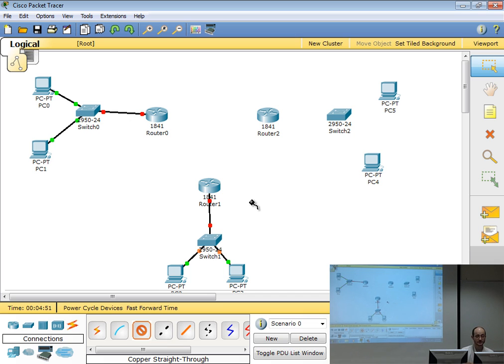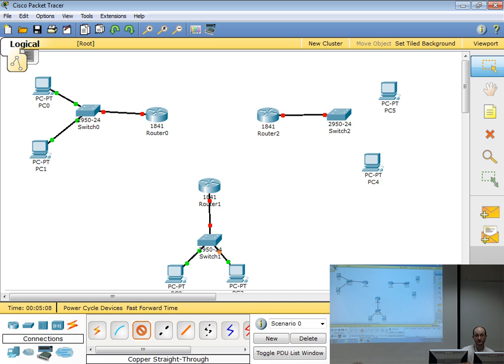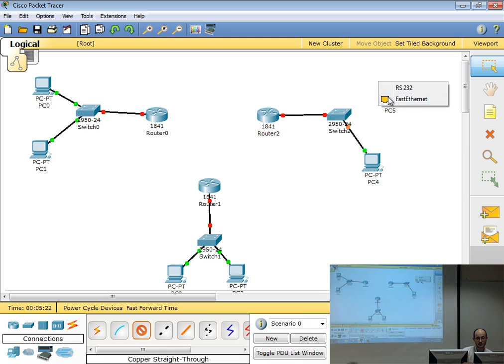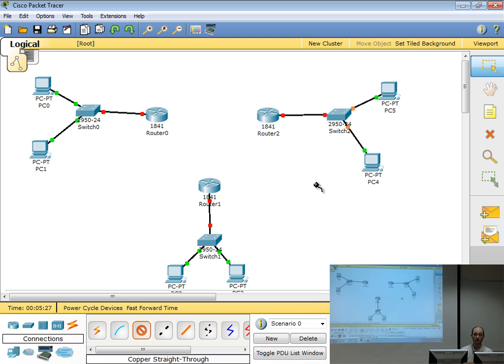And now I'm going to go up to the last subnet, subnet 3, for my local area network. Click on router 2. Click on Fast Ethernet 0/0. Come to the switch and click on Fast Ethernet 0/24. Remember, it could be any port on the switch. I just choose to use the /24 because of physical management, cable management, if you will. I'm going to click on PC4, Fast Ethernet, go up to switch 2, and click on Fast Ethernet 0/1. And then I'm going to finish this off by clicking on PC5 and going to the switch. Now I have my local area networks wired or cabled up.